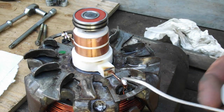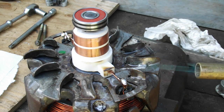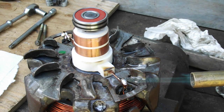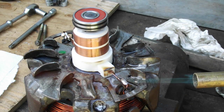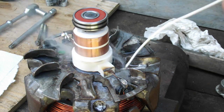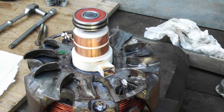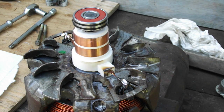This one, I'm going to try this one again. I don't think I got it hot enough. Let's see here. Got them pretty clean. I think it's clean enough. There it goes, starting to melt. Yeah, that should be it. There. Okay, as hot as I want to get that. Okay, let's let that cool a bit. We'll check it.